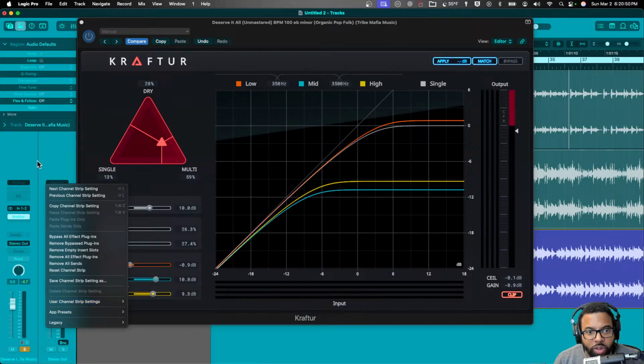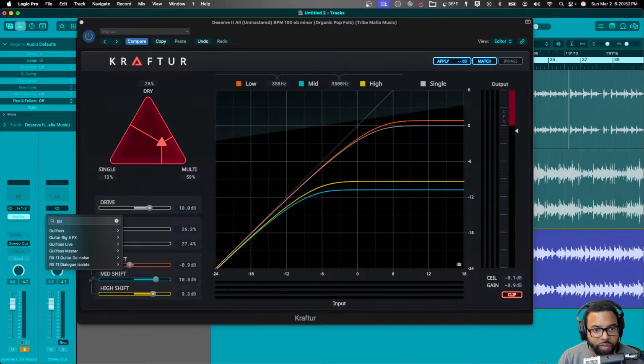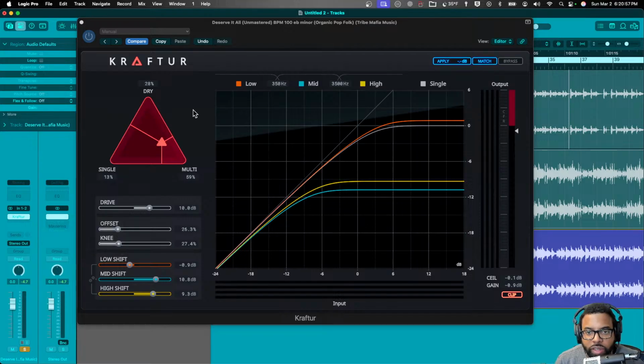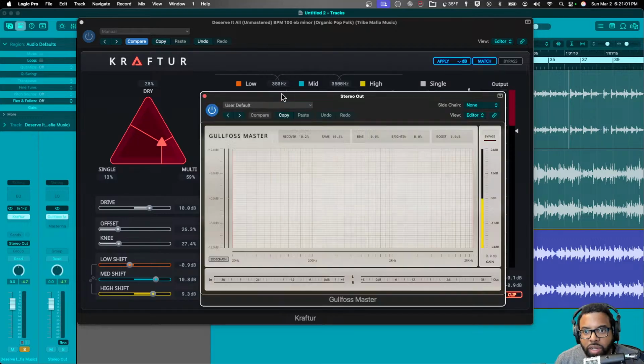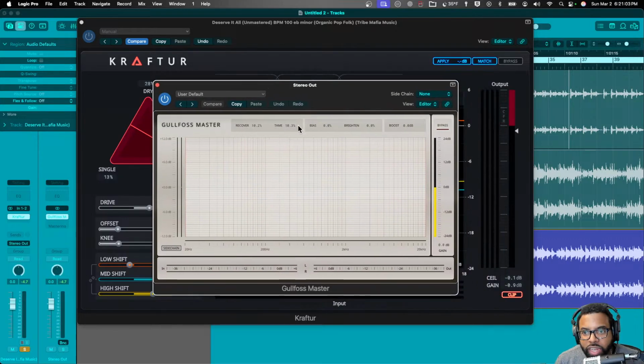Just to give you a quick overview, my master channel strip usually starts with Golfos. Let me go to Golfos, and I believe it is my setting that when I load up Golfos, when it pops up. Pause. So I believe these are the settings that I have when I use Golfos on the master channel strip, but definitely check out my review of that from Soundtheory.